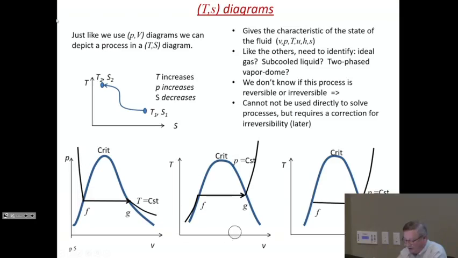In a TV diagram, we had that, just the same way. Well, in a TS diagram, we have exactly the same thing again. We have here a critical point. We have here the saturated fluid, the saturated gas. The isotherm, of course, is a horizontal in a TS diagram, but the isobar, P is constant. Oh, it's not. The isobar now looks like the isotherm in the vapor dome and then goes up here in the TS diagram. Same thing.